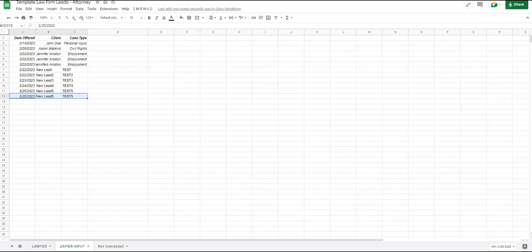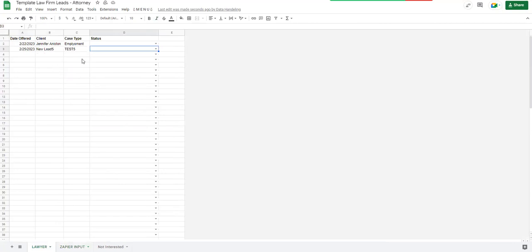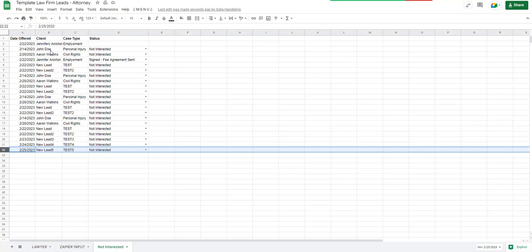So here I'm with the demo. In this system, we are going to get some data from outsource, maybe Zapier, and we'll be getting that data in these rows, first three columns, and then this data will get automatically transferred to this lower tab, making sure that there is no double entry for that same date, client, case type, and all three columns.